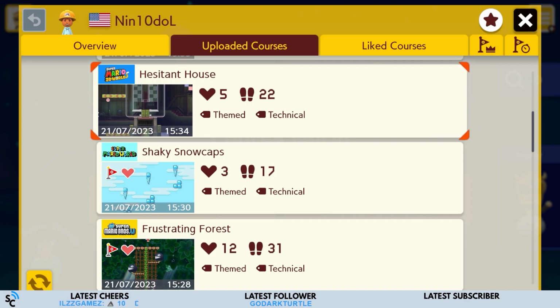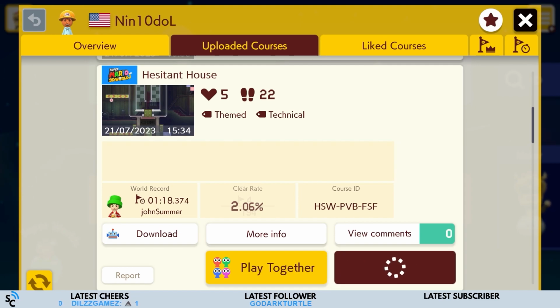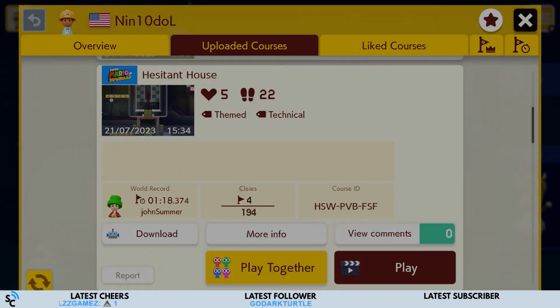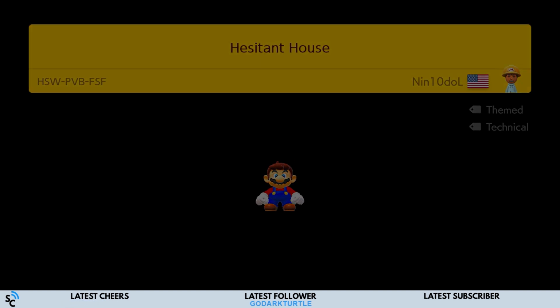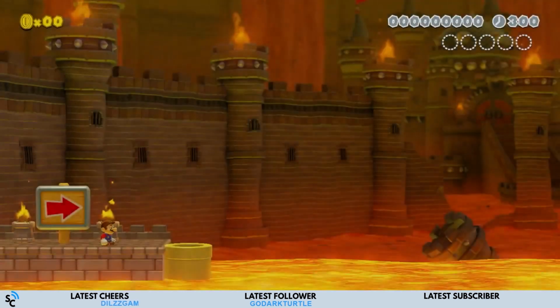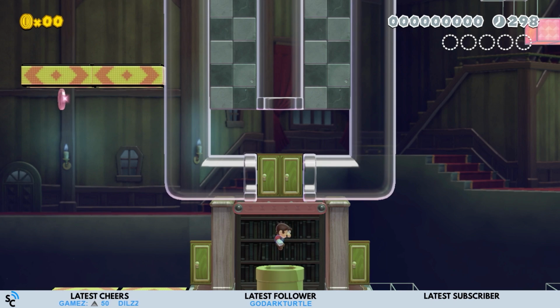Now for the last level of this episode, Hesitant House, which looks to be a ghost house level. Well, ghost house, okay. Let's see how I do with this one. Look at the clear percentage as well. Only 4 people have completed this level out of 194. This one does not look to be easy at all. Let's see, 3D World.